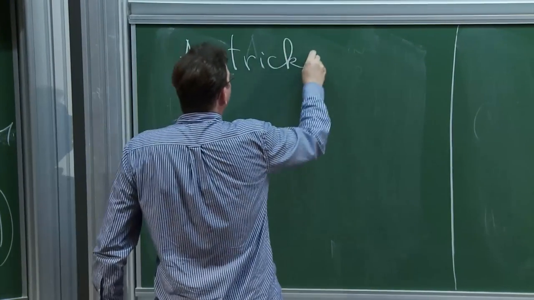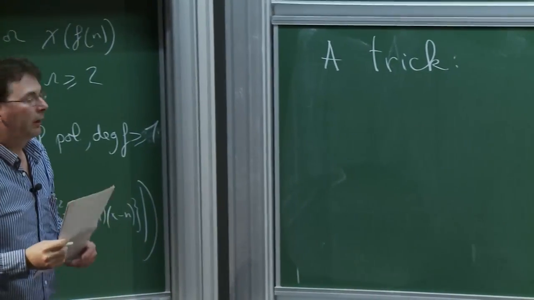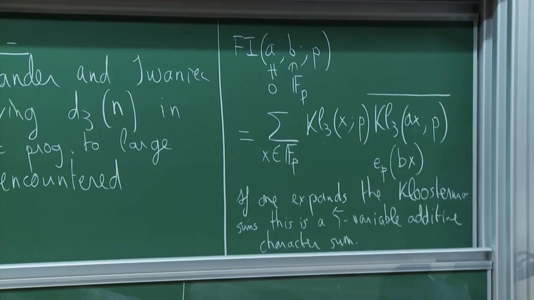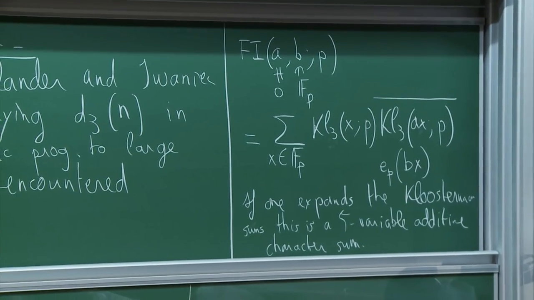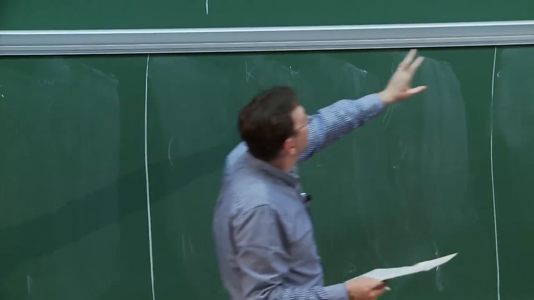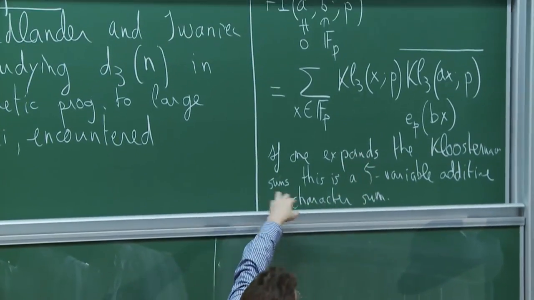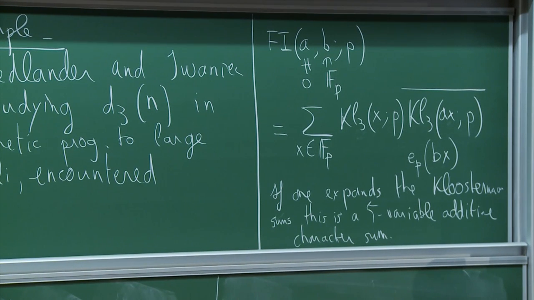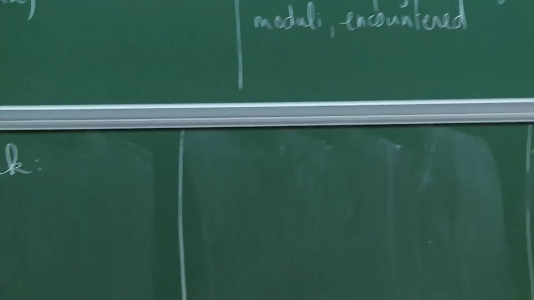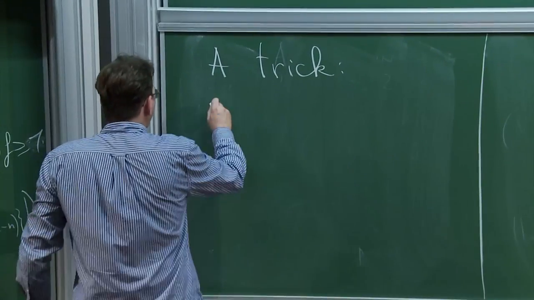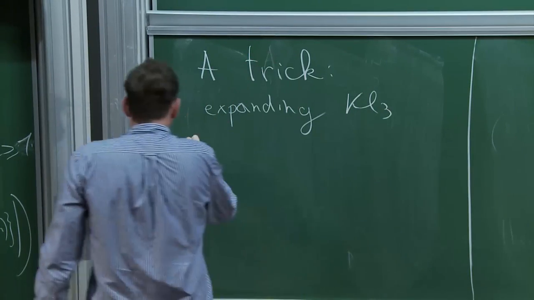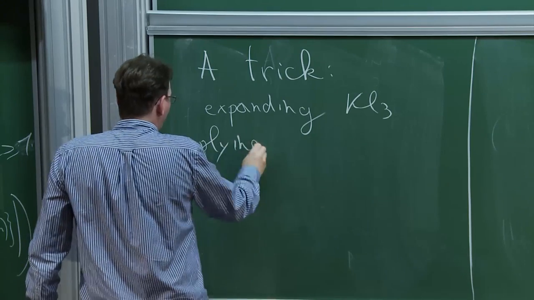So there are actually different ways of doing this. There's one which starts with a little trick, which I think is also good to see. There's nothing that says that we cannot try to use analytic techniques to study this sum. And if you actually use a little bit of analysis, you can try and do Fourier transform applied with Plancherel, or you can just expand the Kloosterman sums and be a little bit more careful than writing it as a five-variable sum. And if you do this, you will reduce to a three-variable character sum by using orthogonality. So expanding KL3s, applying orthogonality, and regrouping in some ways.